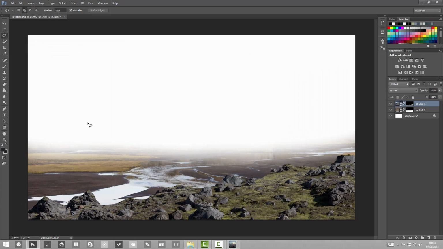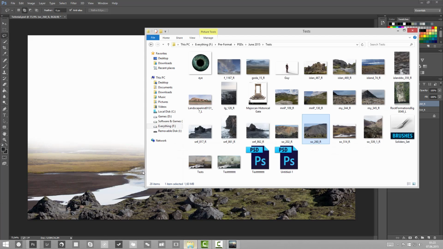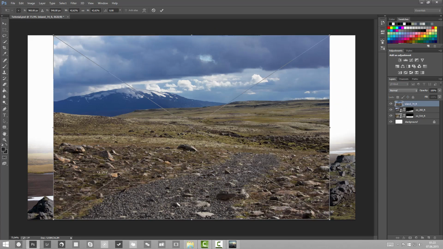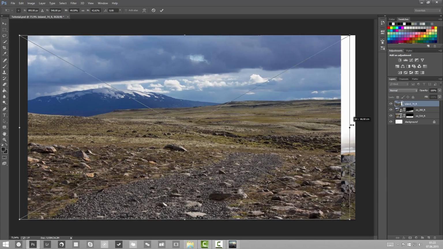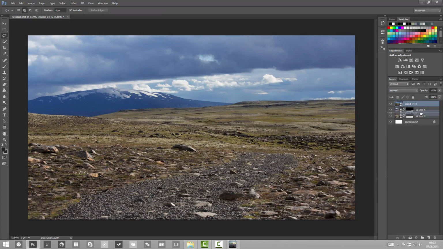Well, let me just add another stock here. You know, just play with stocks around here. You can add whatever you want, basically whatever fits you. I'm just gonna use the same ones, you know, for tutorial sake. Just gonna add this one here. Why the hell not? Just gonna extend it. Let me just put it behind.